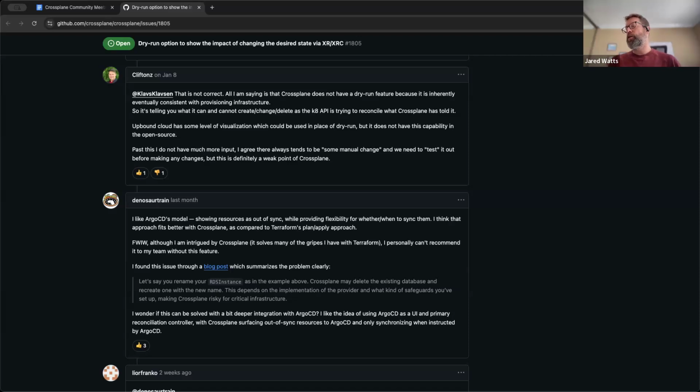There are some ideas I like here for sure. I kind of like some of the concepts, especially around enhancing some of the CLI tooling to make the ergonomics easier for getting realistic results out of it. Because it is kind of tedious now. Okay, I got this composition and I can run render on it. I want to make some changes, but what is that going to do in the real world? I've got to find these extra resources, these environment configs, and get them all together. It's possible, but it's not easy. So it's difficult to get a realistic perspective of what a change is going to do before you do it.